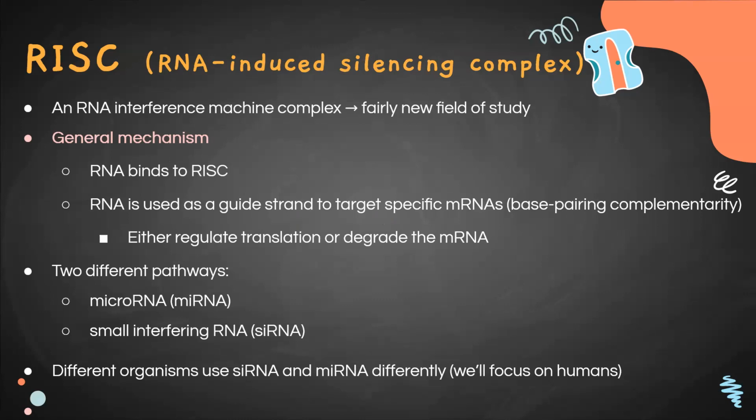RISC binds to that RNA. And since it's bound to RISC, it brings it to the mRNA that wants to be degraded. Is that correct? Yeah, I think so. I'm pretty sure RNAi is just a name. Yeah, RNAi is just RNA interference, just a name for it in general. It's not a specific type of RNA. But RISC is going to bind to that RNA and bring it to the mRNA that wants to base pair, which will eventually get degraded. So RISC will bind to the interfering RNA and use that to degrade.